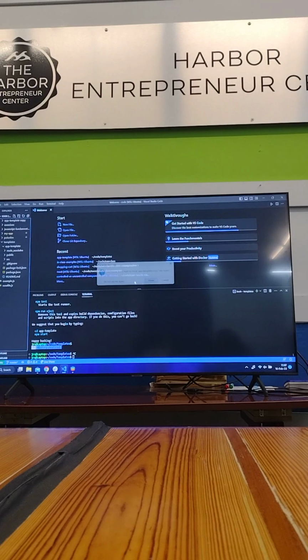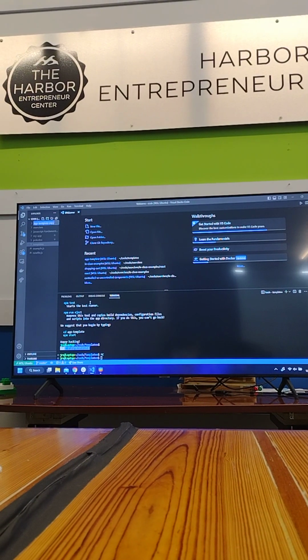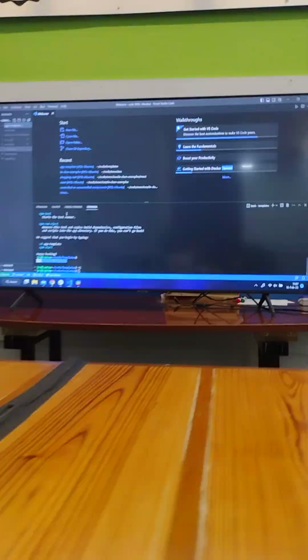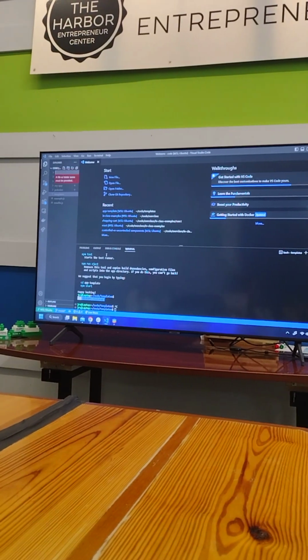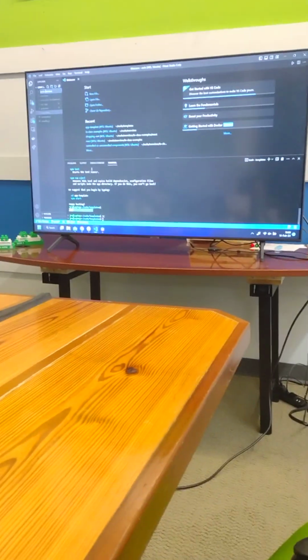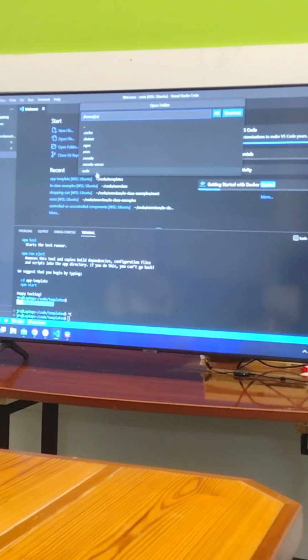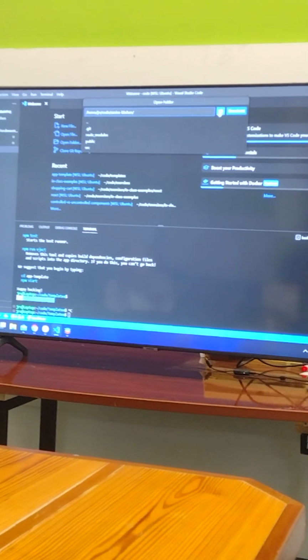So yeah, I have my app copy now and my template. All the template is, I created a React app, I added my mock API, and I did a bunch of stuff in there so that I don't have to do it in the future. It just kind of speeds things up. So I'm going to open up my folder, I'm going to get inside that specific folder.